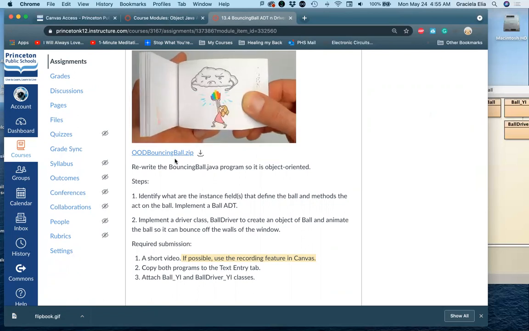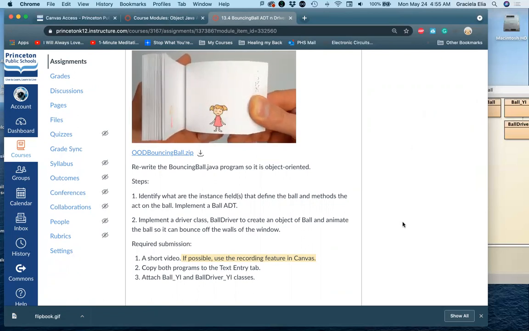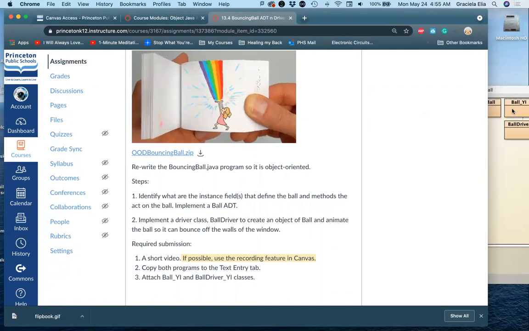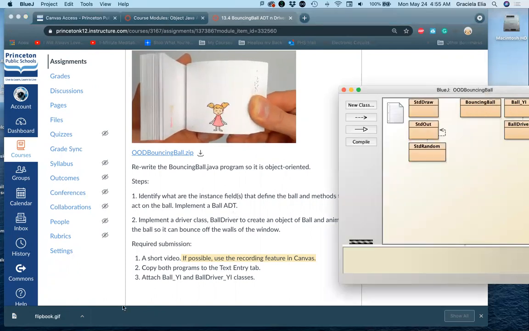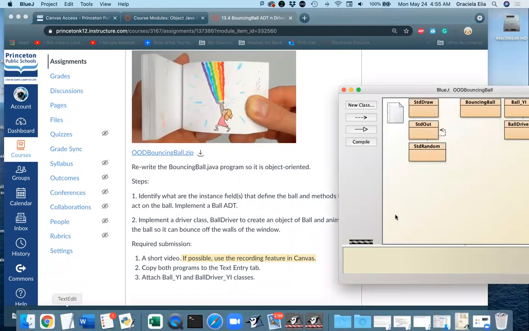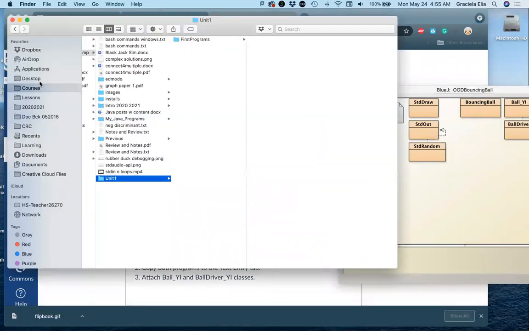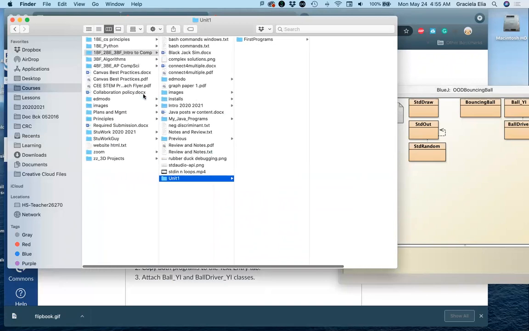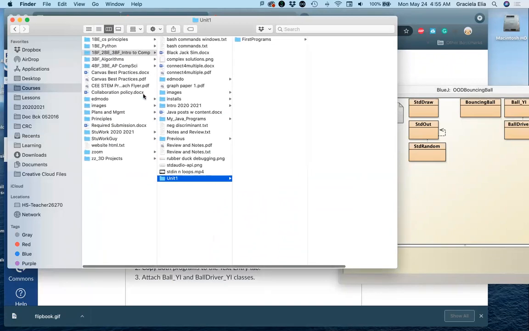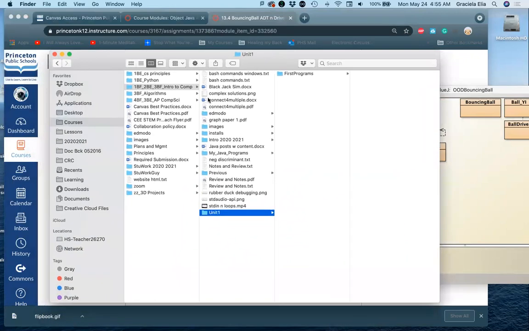And keep in mind that when that's downloaded and you put it in your folder, make sure that it doesn't go inside a project. So if I was going to look for all my stuff over here, let's take a look.